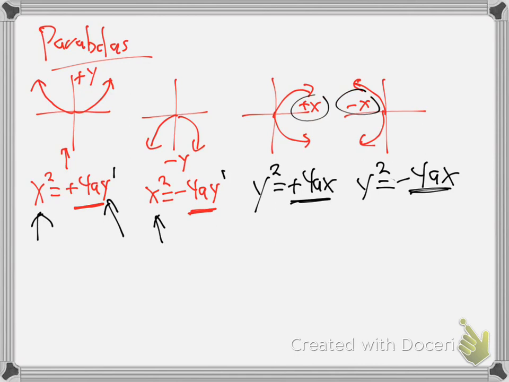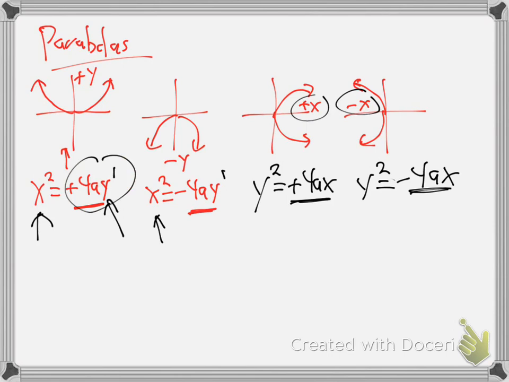So again, the special characteristic of a parabola is he has 1 letter squared, 1 letter not. All the other ones, the ones we'll do next week, they have both letters squared. Hyperbolas, ellipses, they have x's squared and y's squared, everybody's squared. But parabolas, 1 squared, 1 not, and the one that's not tells you the direction the thing's going.